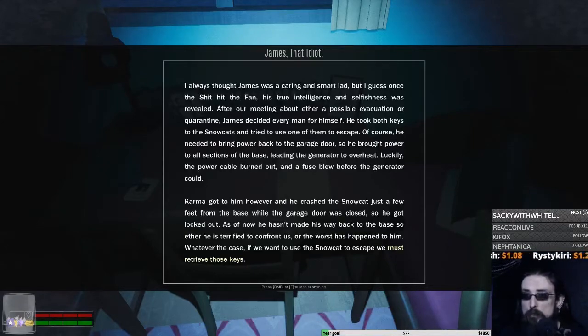He took both keys to the snow cats and tried to use one of them to escape. Of course, he needed to bring power back to the garage door, so he brought power to all sections of the base, leading the generator to overheat. Luckily, the power cable burned out, and a fuse blew before the generator could. Karma got to him, and he crashed the snow cat just a few feet from the base while the garage door was closed, so he got locked out. As of now, he hasn't made his way back to the base, so either he is terrified to confront us, or the worst has happened to him. Whatever the case, if he wants to use the snow cat to escape, we must retrieve those keys.